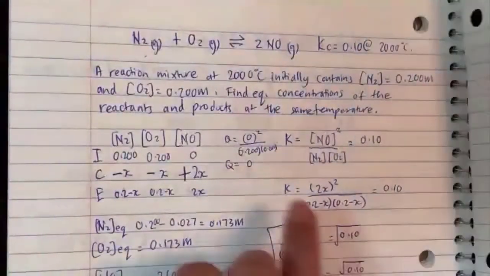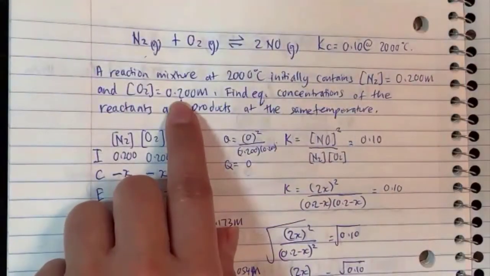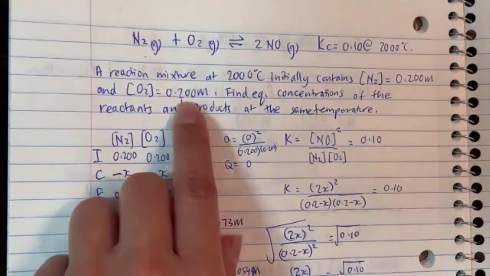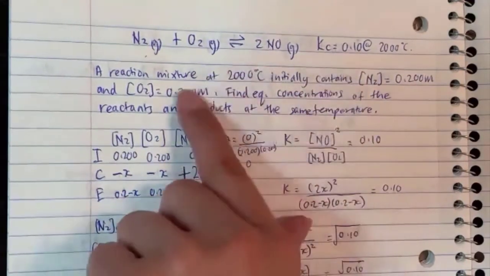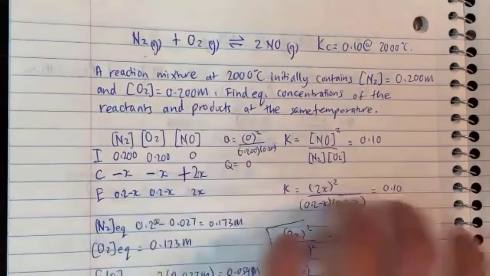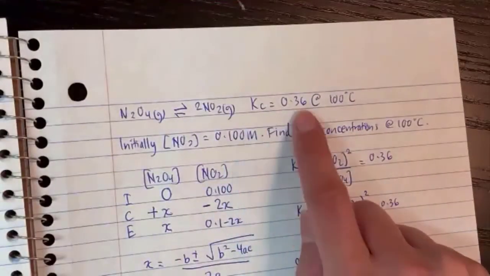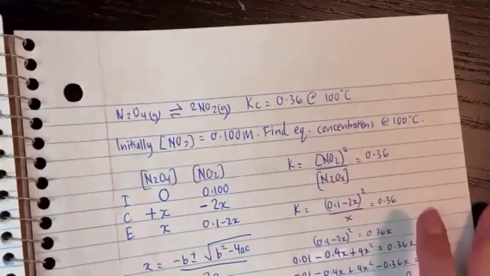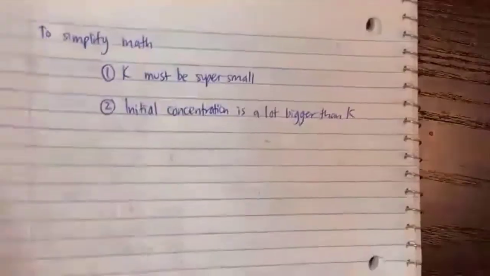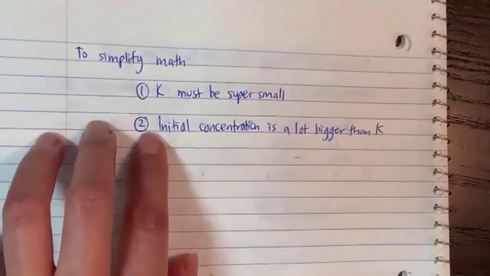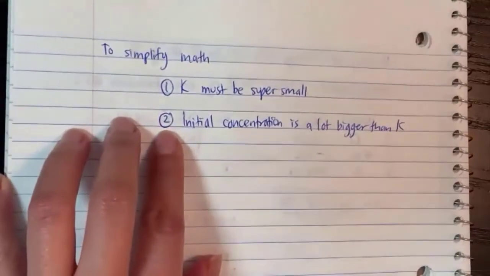Then you look and you're like, well, my initial concentration is pretty much just about the same as my K. So in this case, you can't do the simplification. Again, here, 0.36 and 0.1 is really similar. So you can't use the simplification, okay? So that's why I wrote it down here. You don't use it for every single scenario, but a lot of times in the next couple chapters, we will be able to use this, okay?